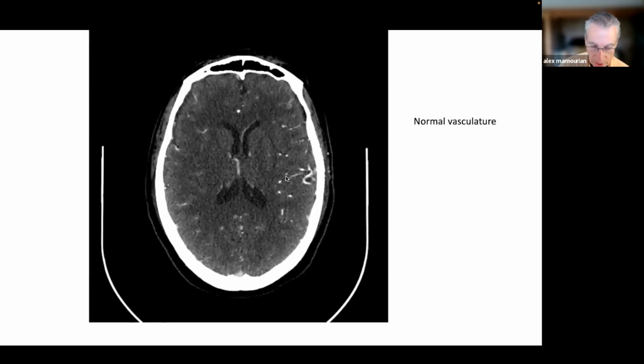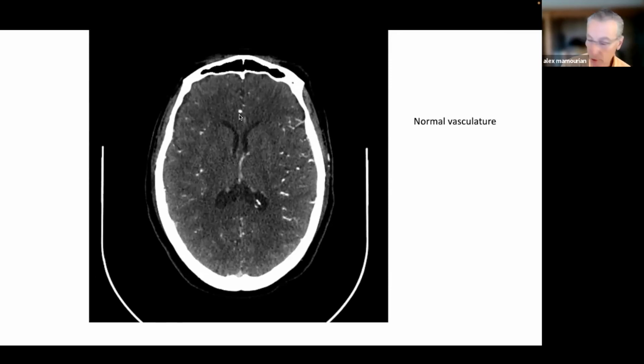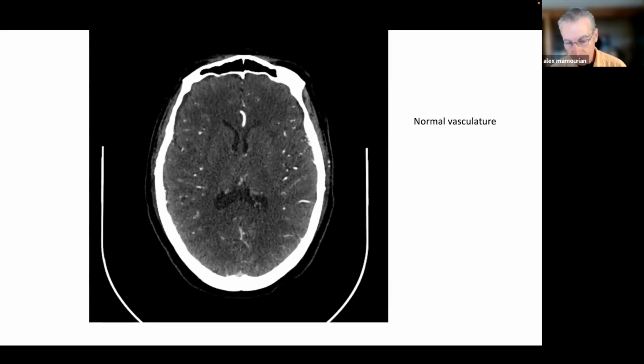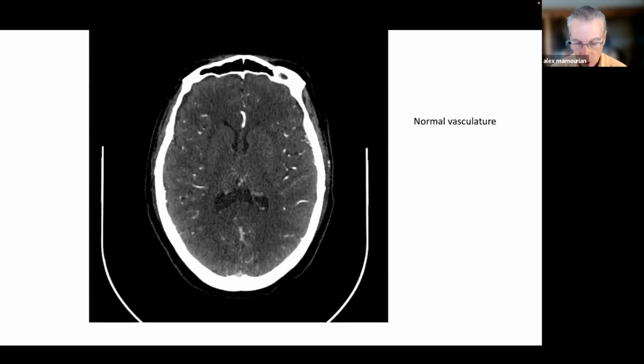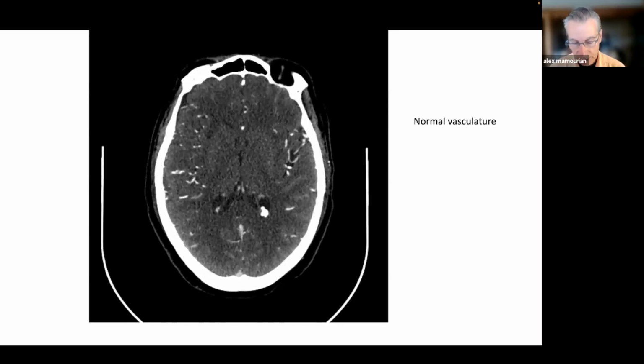In this case, this is another patient with what is effectively normal vasculature. There's a vascular variant here. You notice that there's one dominant anterior cerebral artery, unlike the case I just showed you, where there were two A2 segments. This is a variant of anatomy. This is called an azygous A2. And this actually correlates with the presence of an aneurysm at the first bifurcation. So whenever you see that appearance, you should be thinking of the possibility of an atypical location for an aneurysm.